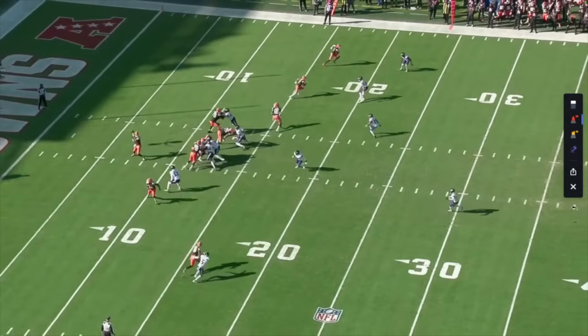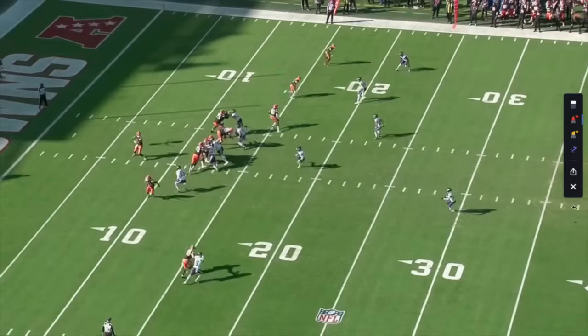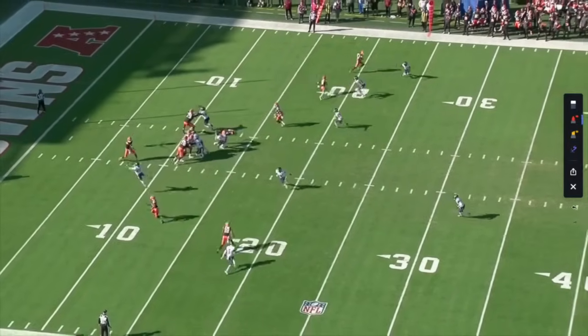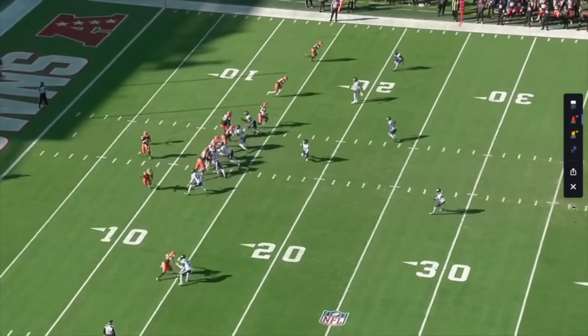Okay? Now, what am I going to tell you? Jameis, what did I say earlier? If you're hot, don't stop and set and throw it. Okay, so it was just like before. Now, maybe he didn't know he was hot and was setting to throw this because he's setting to throw a slant flat there. But you got to recognize when you're hot. Fade away. Make this guy continue to come to me and then negotiate the throw and make this throw. When you stop, what does Kyle Van Noy do? Really good player. You stop, I stop. You throw, I attack your arm, and I knock this football down and almost intercept it for 6.